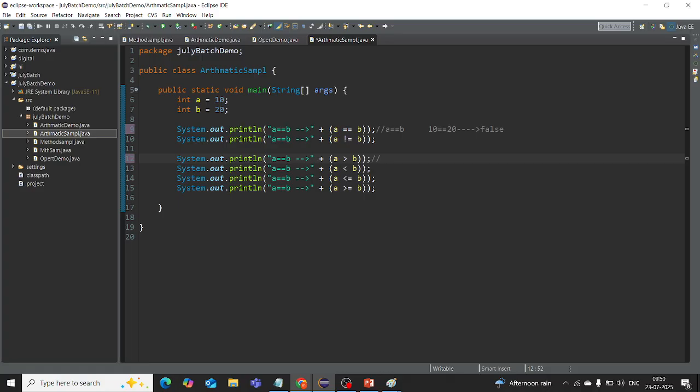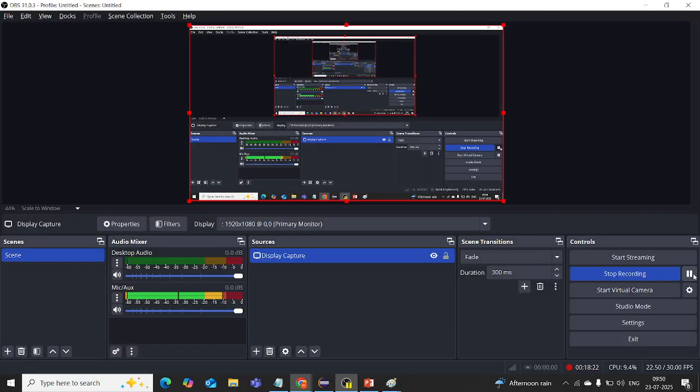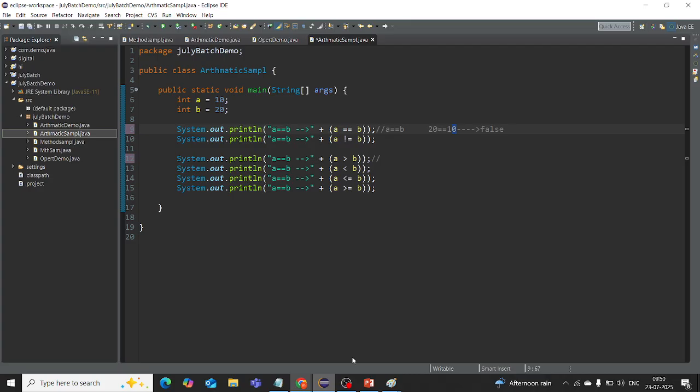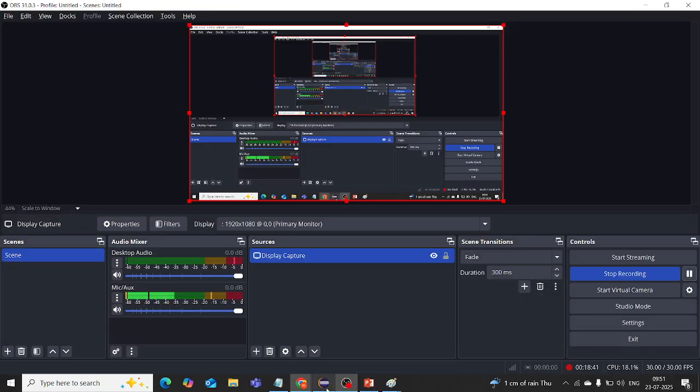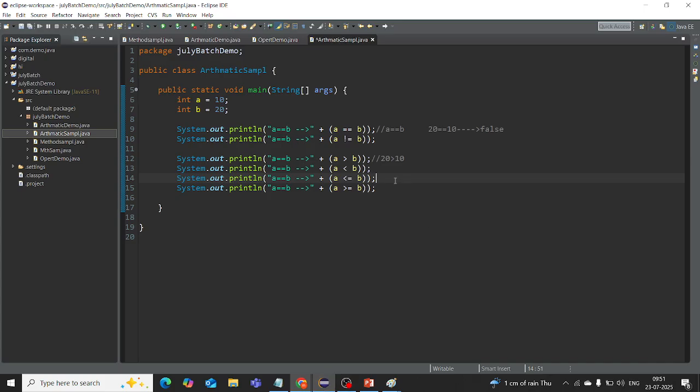Like that only we have the greater than symbol. What does A store? 10. Boolean on the console. That's it. What is A value? 20. Less than, greater than 10. It will give true. Like that only it will perform the action. And one more thing. Here also it will take the 20 value. Again, it will check less than or equal to. Then it will return the Boolean value. Like that only it will perform actions.